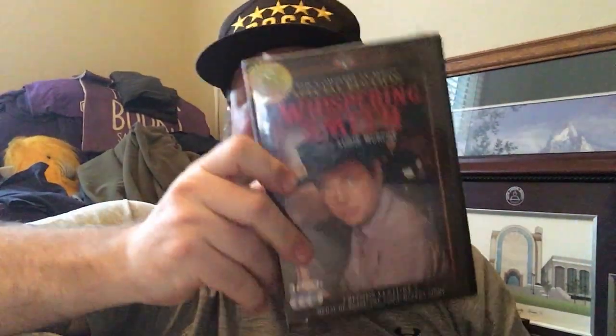This one is Audie Murphy. I've actually seen Audie Murphy's grave at Arlington. This guy, if you don't know anything about Audie Murphy, you ought to look him up. He was an incredible man. But yeah, Audie Murphy, this is Whispering Smith. I think this one will sell eventually. So this is not a bad one, not a high dollar, but it's a good one.